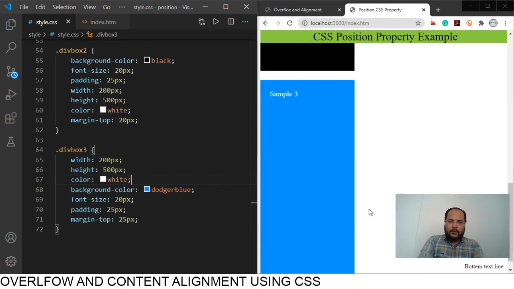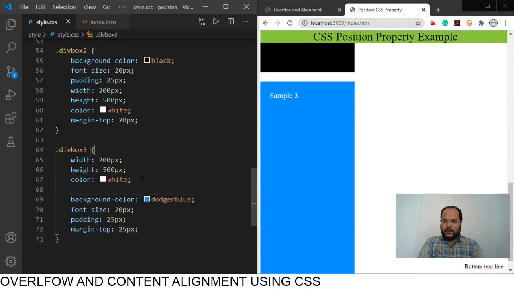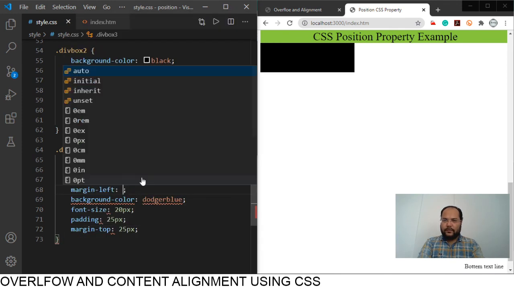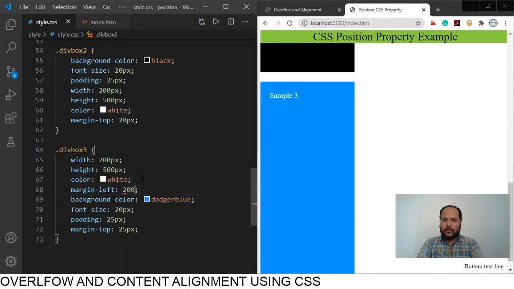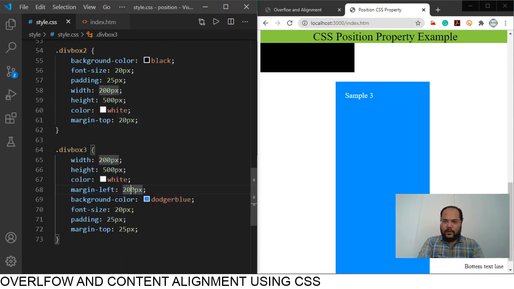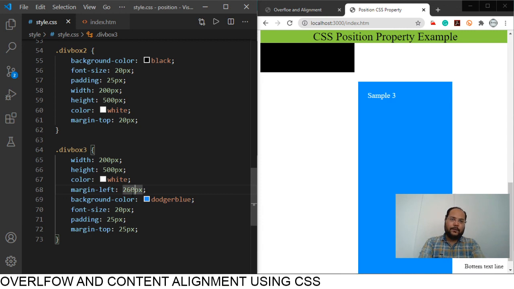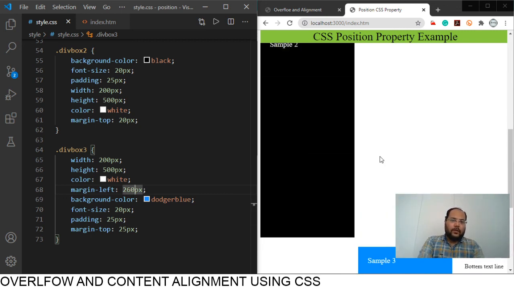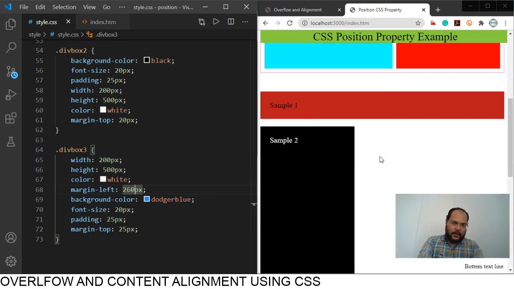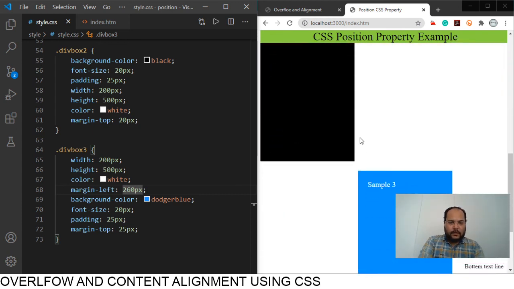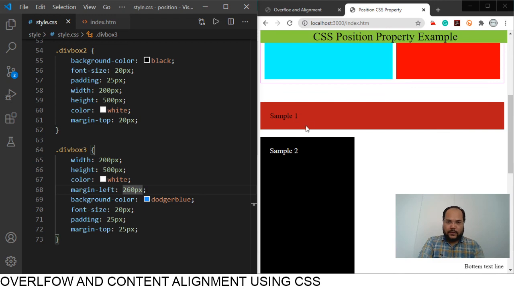This is sample 2, and I will add the same thing here for this box also. So you can see those are aligned. Now let me shift that box a little bit to that side, so margin from left, and it will be 200px. So from left it will get moved. I will move it a little bit more, and it will be 260. Yeah, so you can see here we have added this element and they are scrolling. This box is just created to demonstrate this sample one.